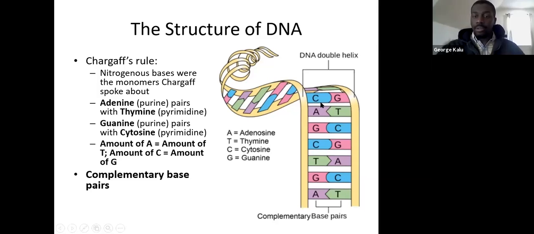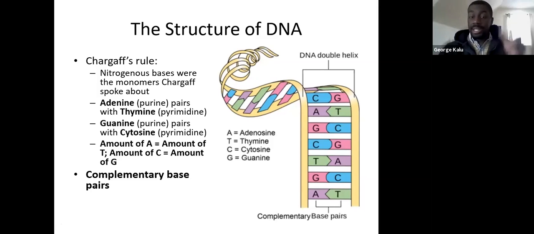So the rungs of our ladder, our steps here, are not just going to be held together any which way. There's a very specific manner in which we hold our DNA strands together. Our A's, the adenines or adenosines, are always going to be bound to the thymines, our T's. So A's and T's will always be bound together. The guanines will always be bound to the cytosines. So our G's are always bound to our C's. That's how the formation is always going to be.